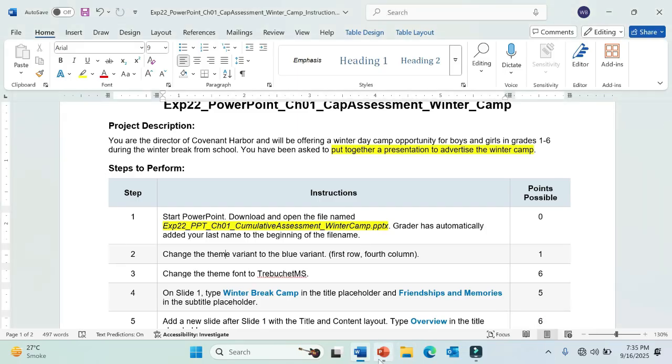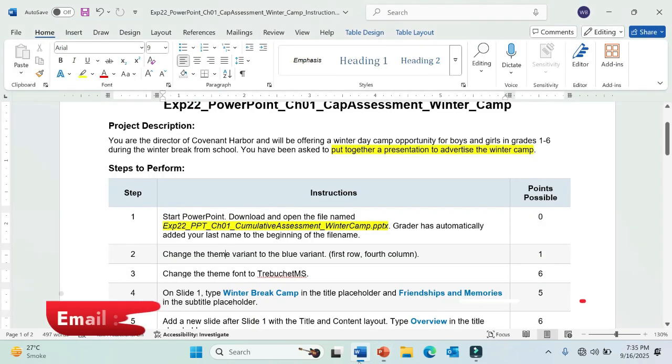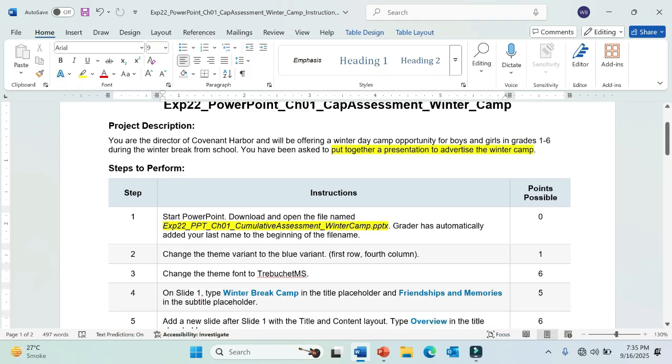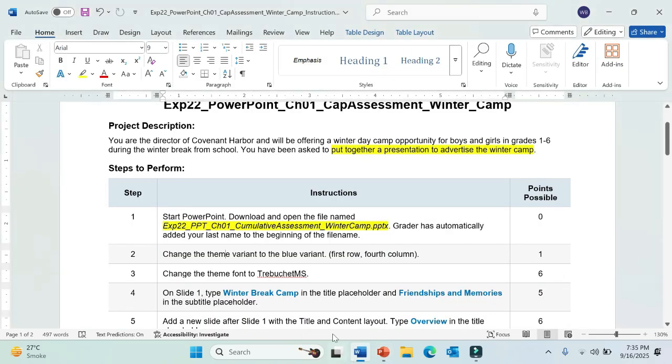We are in the Design tab and this is the variant group. We want a blue variant. It is saying that it will be in the first row and the fourth column. So this is the first row, 1 2 3, and this is the fourth column. When you click that, the blue variant will be applied to our presentation.